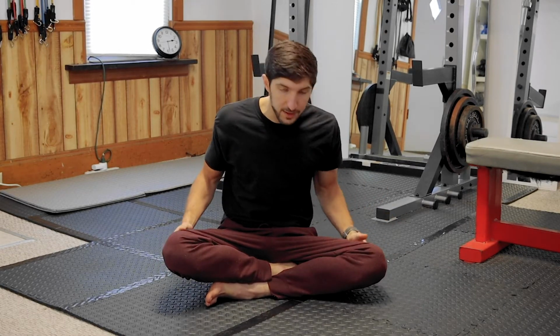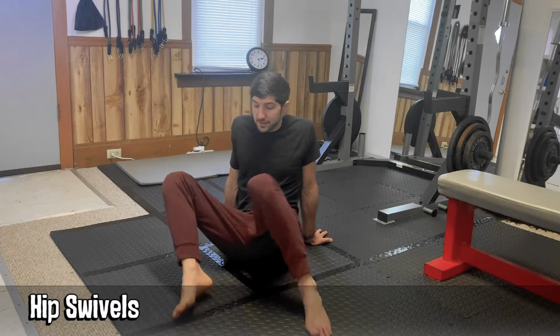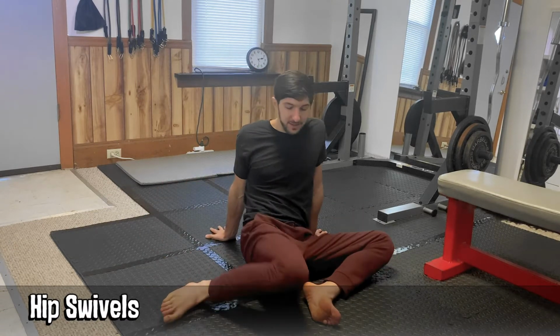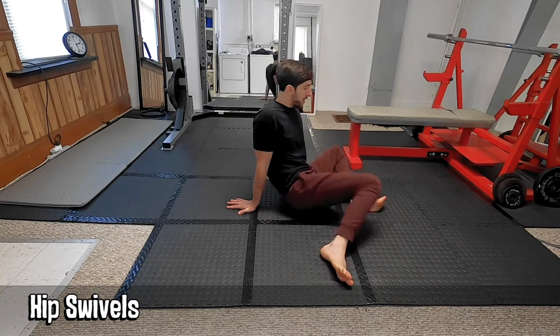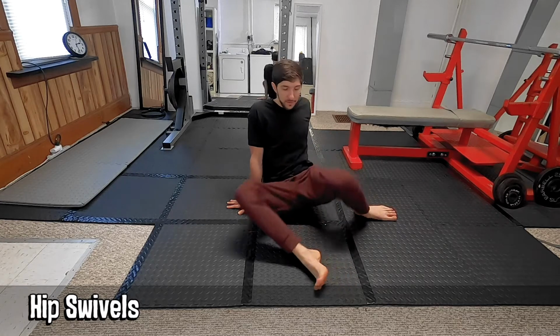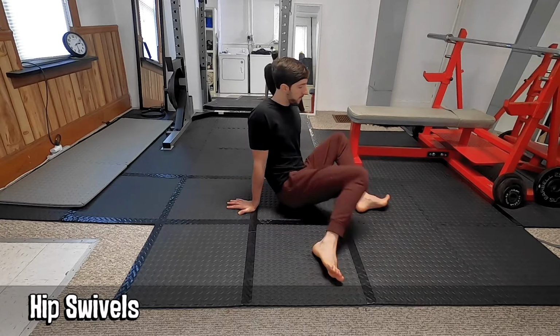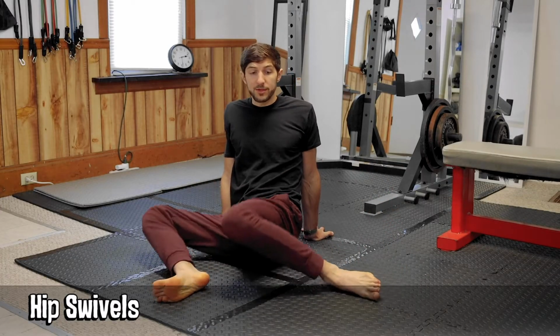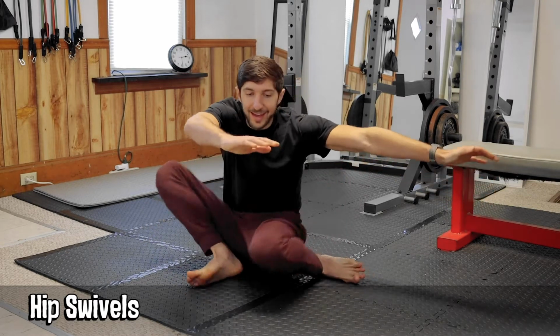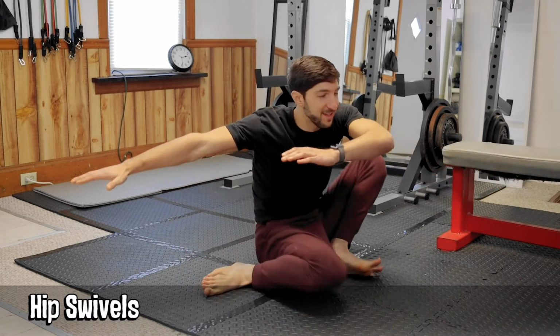Now, when we do 90-90, we always want to be warmed up. We want some blood flowing to our lower body before we get into this stretch. Maybe you can go for a walk, maybe you can do some jumping jacks. I also like to just start by doing some hip swivels. This always gets the blood flowing to the lower body. Each time you come around with a hip swivel, your knees touch the ground and just drive those knees into the ground for a brief moment and then switch sides. Just trying to activate the lower body here. And if you're already feeling pretty nimble today, you can come up onto your feet and use your arms to kind of counterbalance you as you do this with no hands.